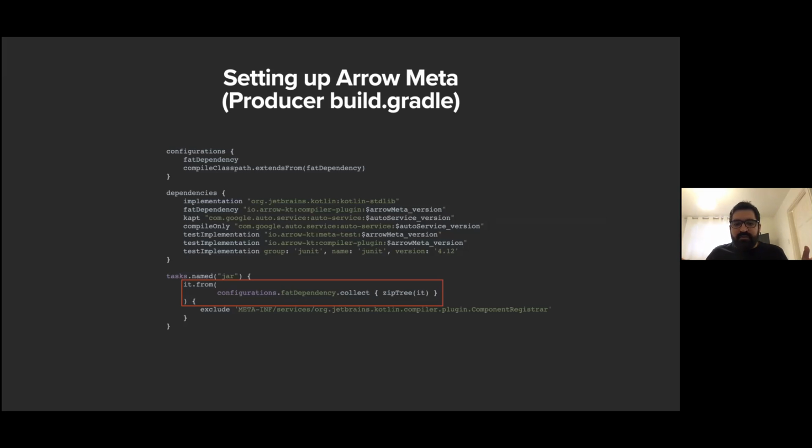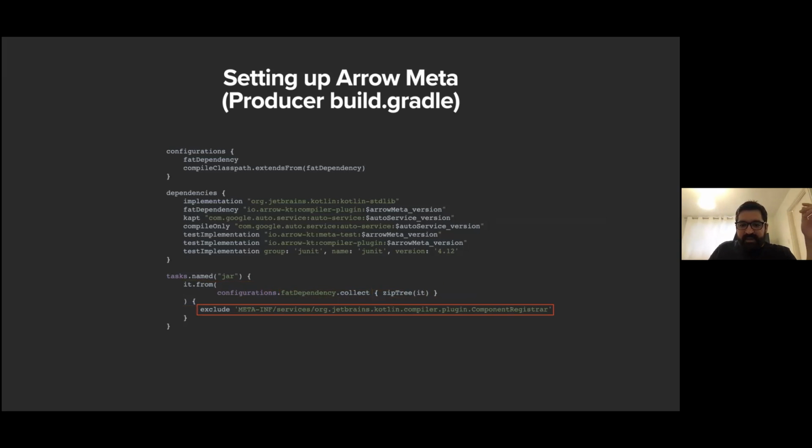So for our case, we need to embed in the same jar file all of the code from the Arrow Meta compiler plugin, and this is how we do it. We basically collect all of the dependencies added with this, of which the only one we have is the compiler plugin. Then we are saying that we are going to move all of its contents into the jar for our producer project.